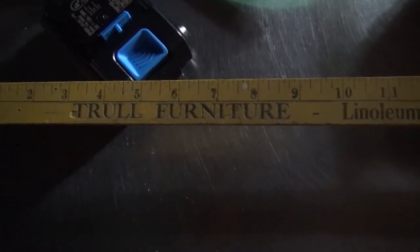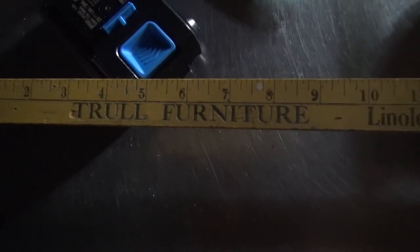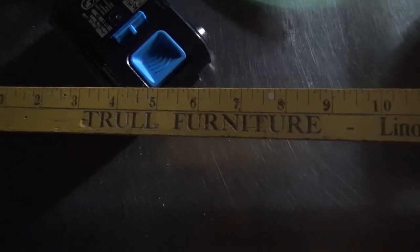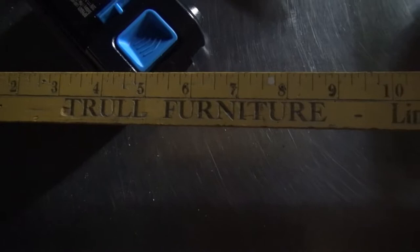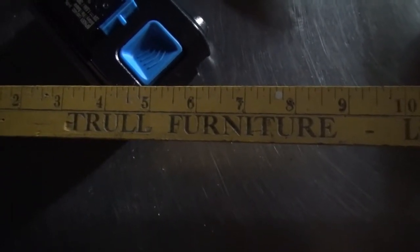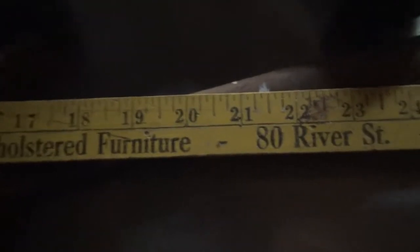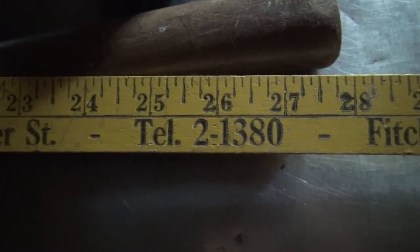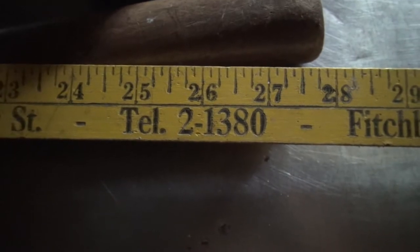Still not going in easily — I thought I measured it right and cut it slightly under what I measured, still not going in. We'll come back. Wow — this is one very old yardstick. I wonder if it was bought when the house was built in the forties, or with the addition in the fifties. Anyway, here in the United States you have a ten-digit phone number — area code, three digits, three digits, plus the four that represent an individual home. Before we had to dial area codes because of cell phones, you just had seven digits — the prefix and the four numbers. This is how old this yardstick is — yeah, four digits but only one number before it. I don't know if that's a party line or whatever, but that's old.